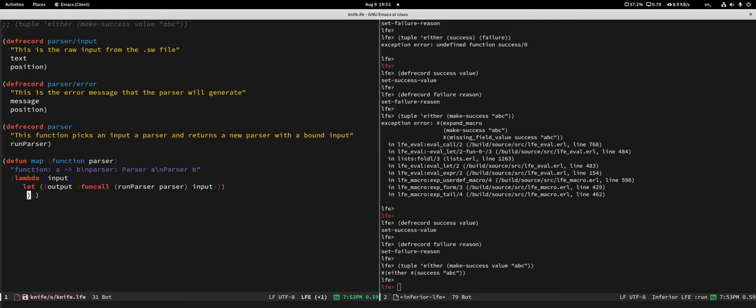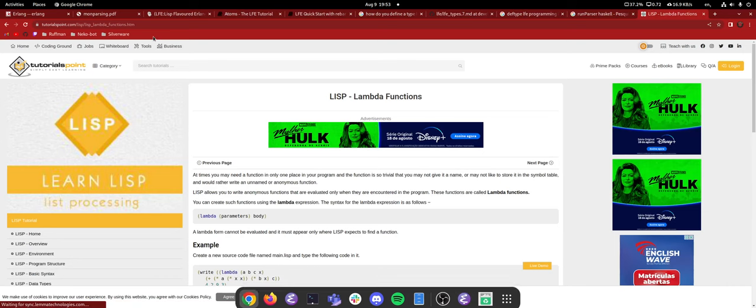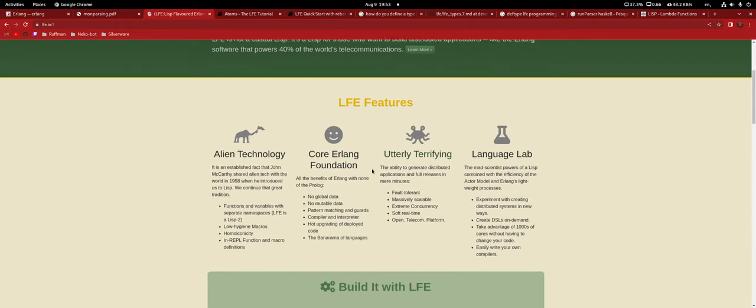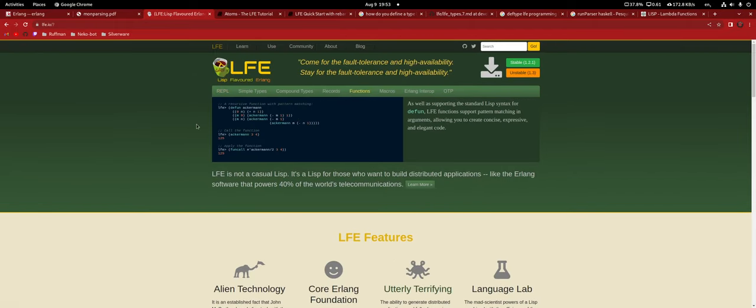Yes, but can we better match the thing without being an argument of a function? Go to the LFA website. You see what I mean? I know. I see what you mean. Because we have go to functions. You see the pattern matching? I totally see. But it's inside a function. Do you want to make another function? No. I think that would actually be better than a lambda.